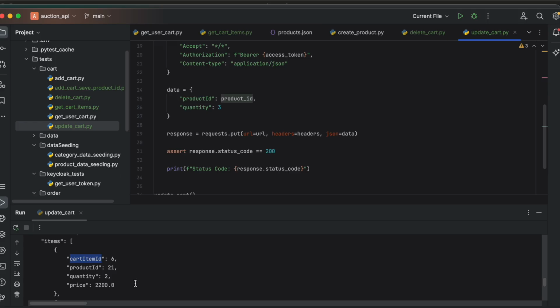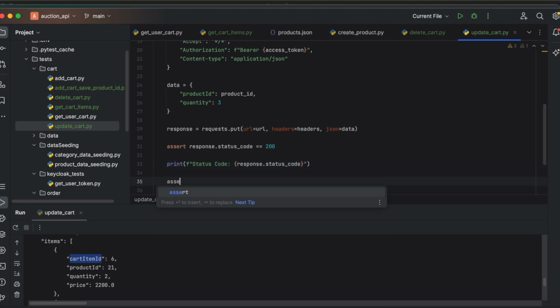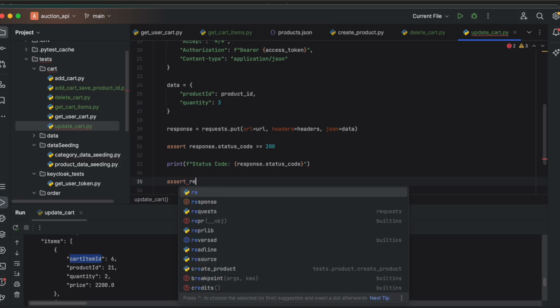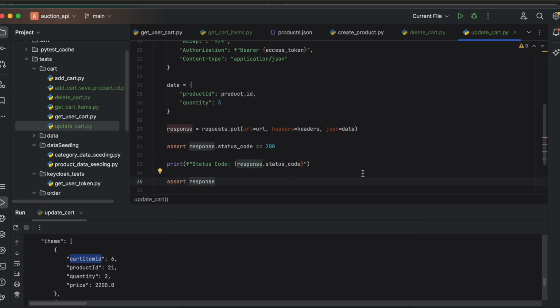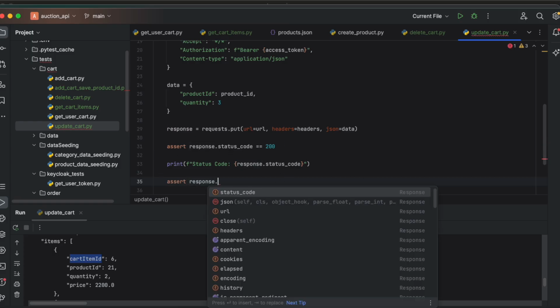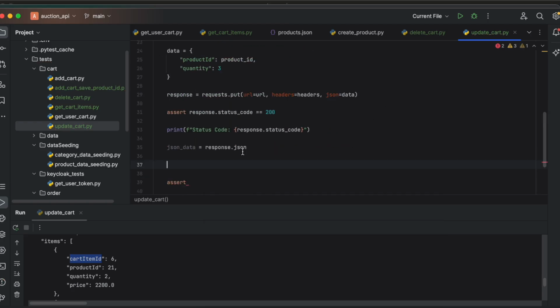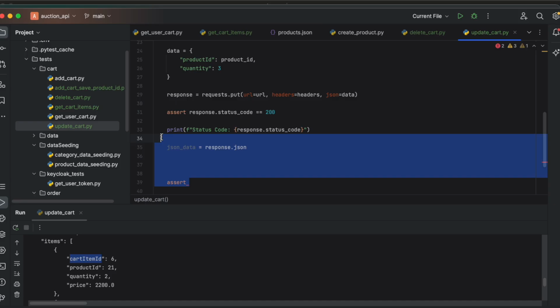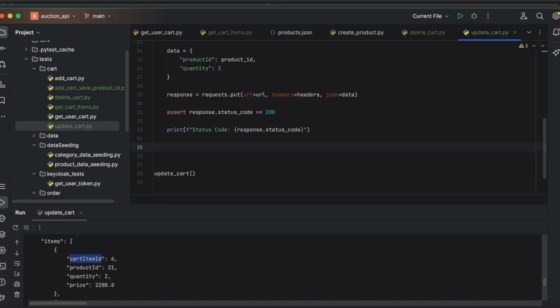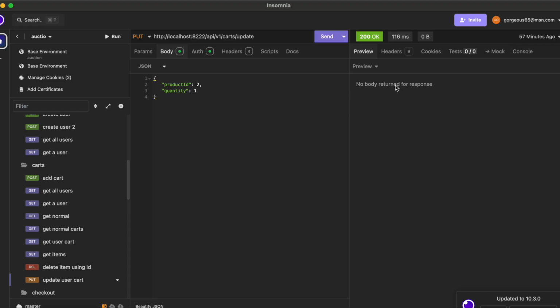Okay, so we said assert this is 200, and then we probably need to do another assert. I don't usually like doing more than one assert in a thing, but this assertion is just the status, so that's fine. Update, we are not getting any response. That's the problem, isn't it? When we do this update, we're not getting anything back.